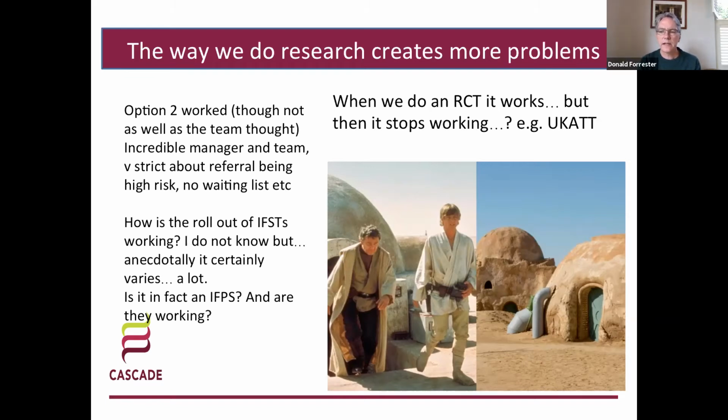How is the rollout of intensive family service teams doing? I don't know, and I don't think anyone really knows. But anecdotally, I've heard there's a lot of variation between teams. And I think it's fair to say, to what degree are these still intensive family preservation services? And more importantly, which ones are working and how much? Because my guess is you will be finding some are working really well and some working less well.